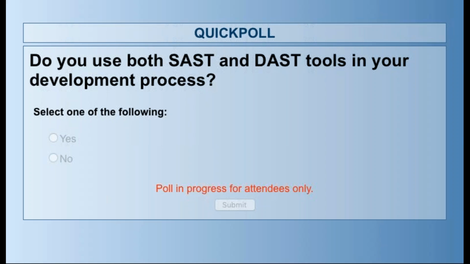SAST is static application security testing, which is done with several tools in the market. Some of us might be using a few of them or maybe even one of them. So we have tools like Coverity, Checkmarx, Klocwork, IBM AppScan Source, and we have Veracode. So there are a lot of SAST tools out there in the market. You can do this on source code, and hopefully most of you are doing it in your DevOps pipeline right after your Jenkins builds. And I'm hoping that you're doing it at 100% automation.